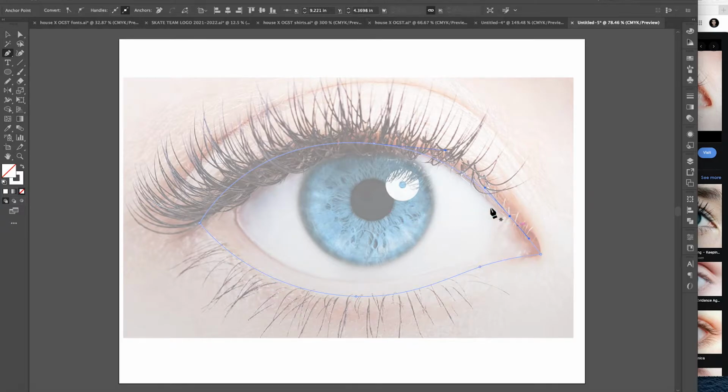So now that I have moved my key details on my eye, I will go ahead and go back to my Option key, press Option, click, and as you can tell, there's a little loop and it's not doing exactly what I want, so I'm gonna let go of Option, press the spacebar and move it back up. There you go. I got the curvature there. I'll press Option over here because I want to fix that up, and then there you go. I got my eye so far.